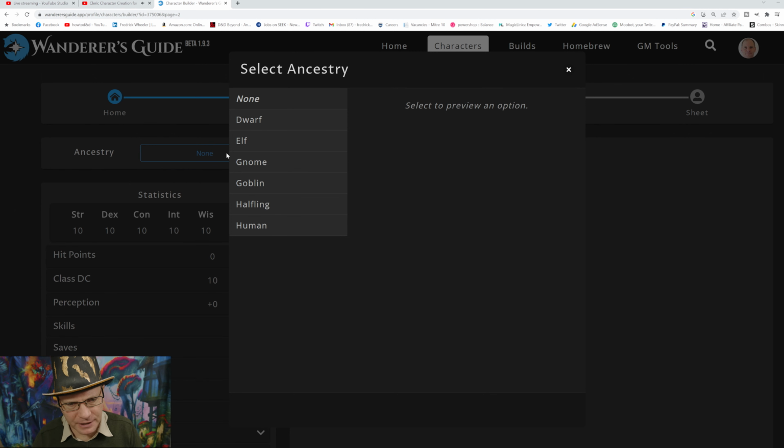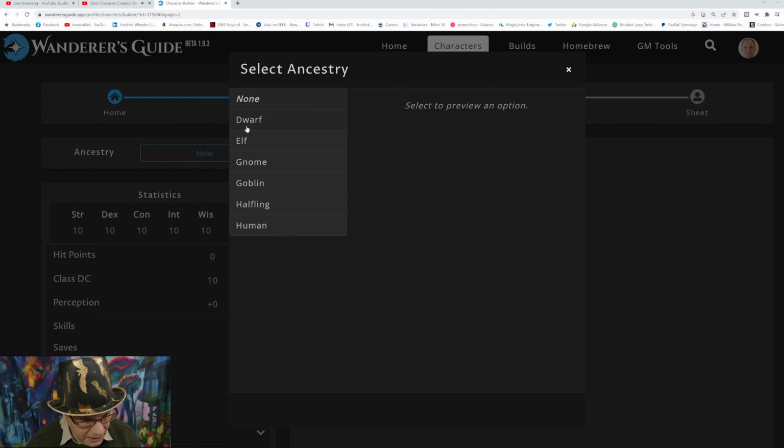Now, for those of you who are looking at this and thinking that's not a lot of different races, ancestry is just race or species, and you might be thinking that's not a lot of choices. No, there are many different races that you can select from in the Pathfinder system. They have many splat books, so it's not that there aren't a lot of options. I've simply restricted it right down to the core rulebook.